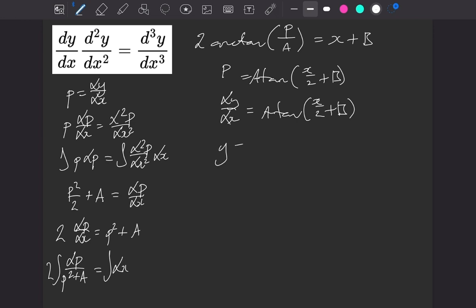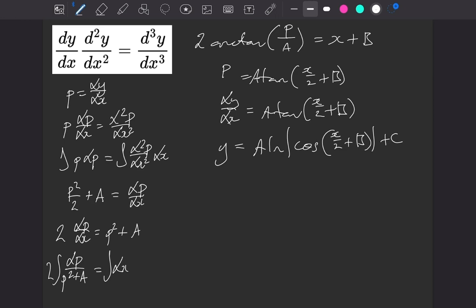So y is going to be equal to the integral of tan, which is the natural log of sec, but what we can do, we can say it's like the natural log of cos instead. Just a bit nicer having a cos instead of a sec, because it can just be absorbed inside the constant at the front. So we'll have a natural log of cos of x on 2 plus b, and then plus another constant, c, on the end. And that's our final answer, spot on.